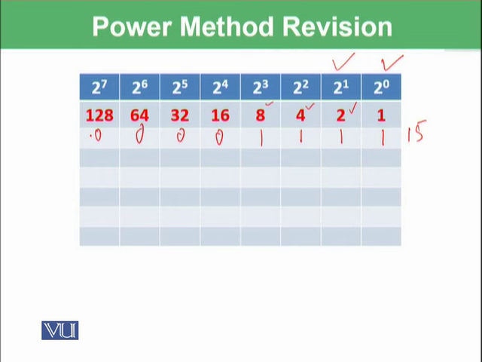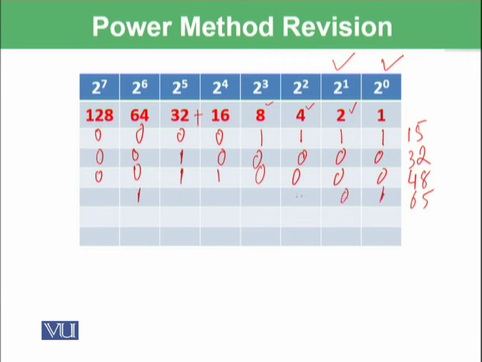If you want to display 32, you simply go in this direction and where you find 32 put 1 here and all other 0s. You know that 32 plus 16 becomes 48, so you need to put 1, 1 in all of those and 0s in all others. This will become 48. Then, for example, you want to display 65. So 64 plus 1, all others 0s. This has become 65.